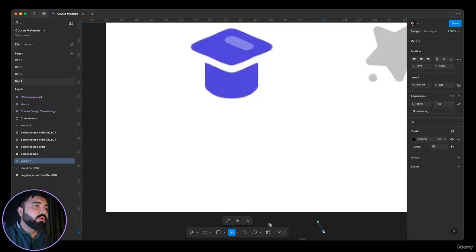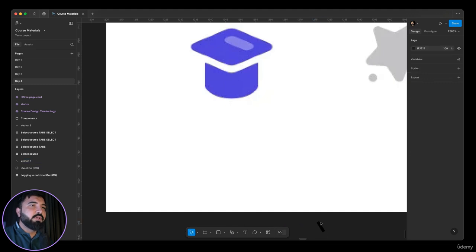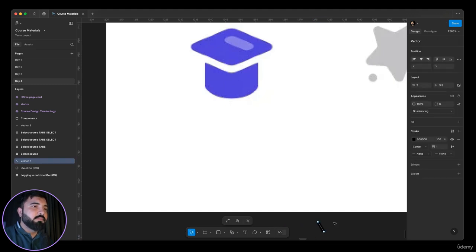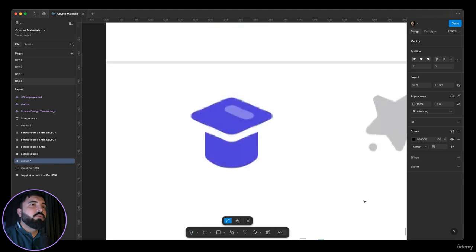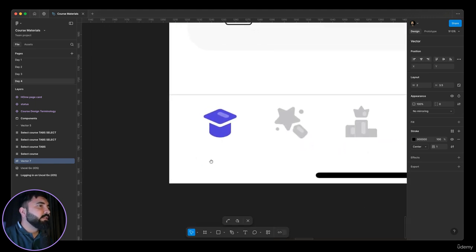In Figma, we can do each part in so many different ways, so whichever way you think would be perfect for you, you can just do it. Let me just delete this part. All right, let's get into it.